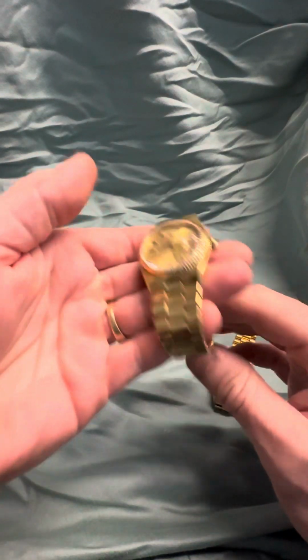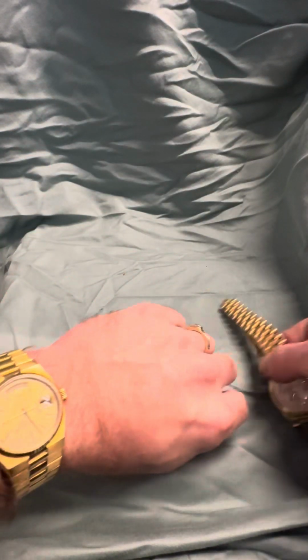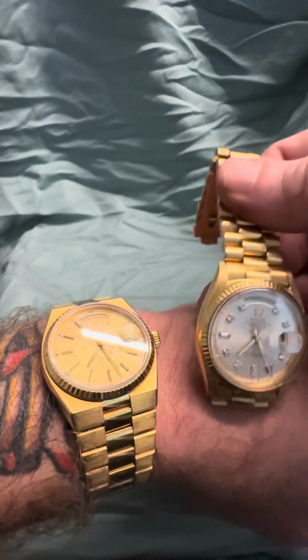Okay, hidden clasp, same thing. This is how a 19038 Oysterquartz wears on me. To me, the 19038 definitely has more of a wrist presence male-wise than the 1803. Okay, this is still a 36mm, still the same thing, but it wears larger because of the integral case. It truly does. These extended shoulders and the lugs really kick it out a bit.